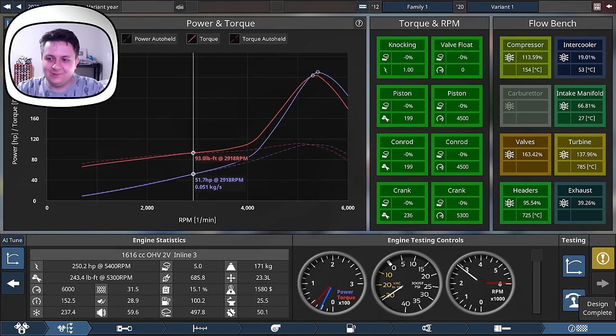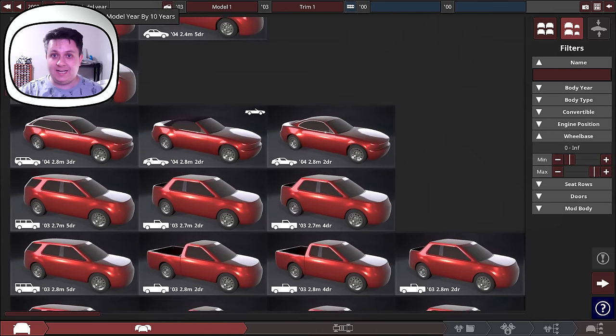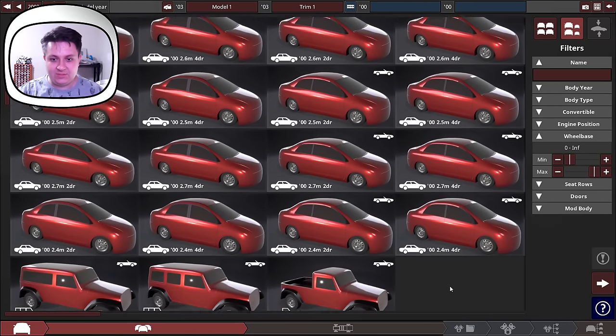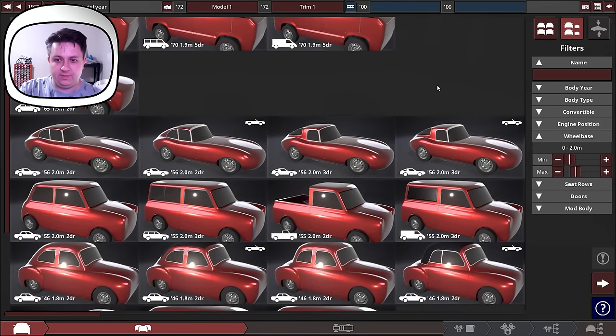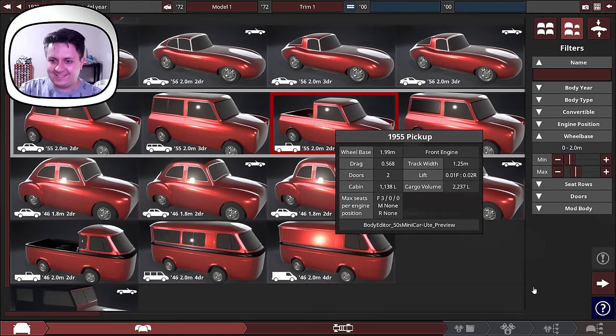Dude, that's cool. All right, well, I think this thing is ready to get put into a car. I started out thinking this is going to be some kind of tractor engine, but it doesn't even sound like a tractor engine anymore. It sounds pretty decent. So I think I'm going to pick a small wheelbase car, definitely. Little 1955 pickup. Sure, why not? Let's give this thing a try.